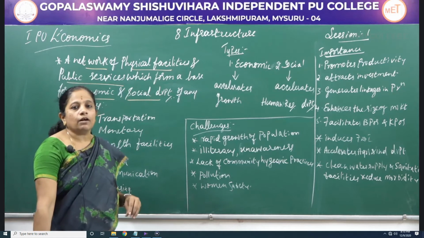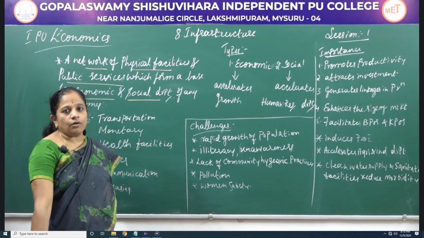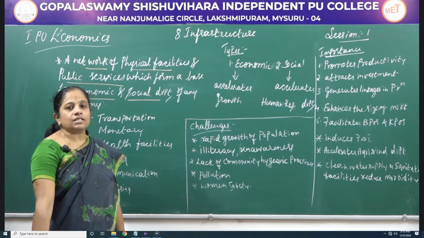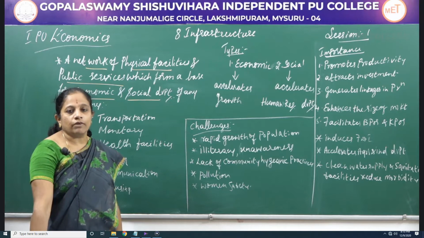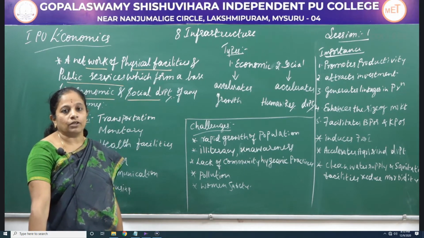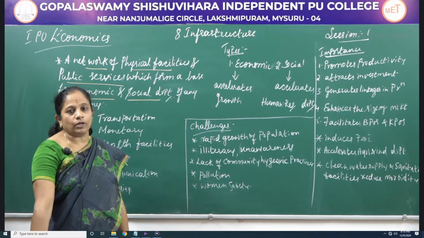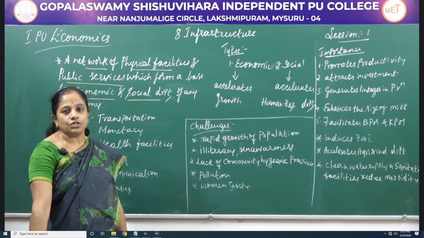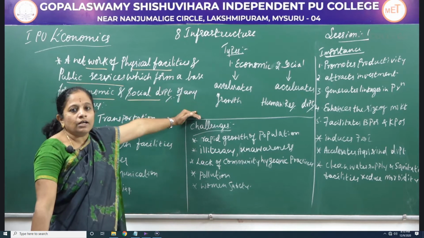Every economy around the world intends to create a very strong base for the economic and social welfare of that country. So, every economy is concerned about each and every resident's social well-being as well as economic growth. In turn, this helps the economy improve its performance in the form of progressive GDP. So, infrastructure is a very important element.